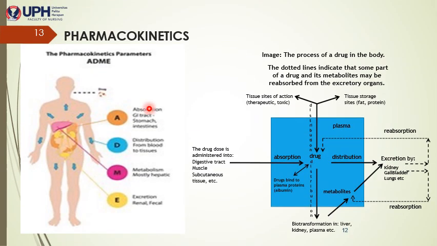Now let's see again. For pharmacokinetics, remember ATME. ATME stands for absorption. The absorption happens in the GI tract, stomach, and intestine. Then distribution, from the blood to the tissues, and metabolism, mostly inside the hepatic system, because there we divide the big drugs into molecules that can be absorbed throughout the body. Then the excretion happens through the renal and also the fecal route. Okay, so I've explained this picture, and I hope you remember ATME is for absorption, distribution, metabolism, and excretion.